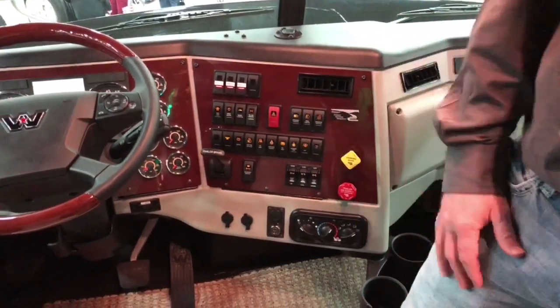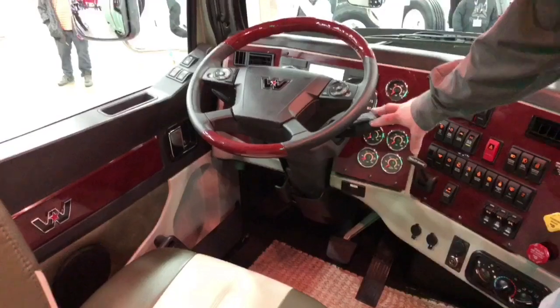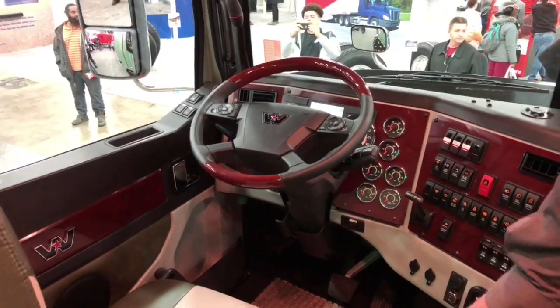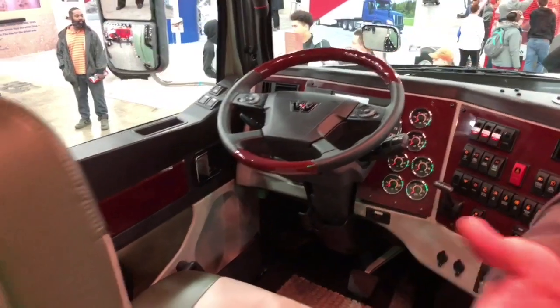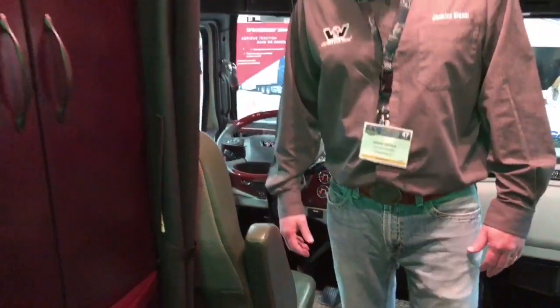This particular truck has the DT12 automated shift transmission from Detroit. All your shifting and jake brakes are done right here on your right-hand paddle, so you don't have a shifter in your way as you're trying to get out of the driver's seat and come back here and relax for the night. Look at the cabinetry associated with this rest cab extension. Is this part of Western Star or ARI? This is actually Western Star — that's one of the things Western Star is known for: cherry wood cabinets, real wood cabinets, not fake wood. So if a person wanted to spec this truck, it would actually come with those cabinets already in there before it even got to the custom sleeper manufacturer.